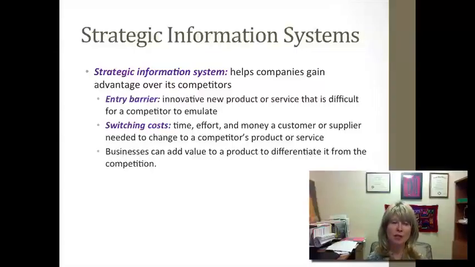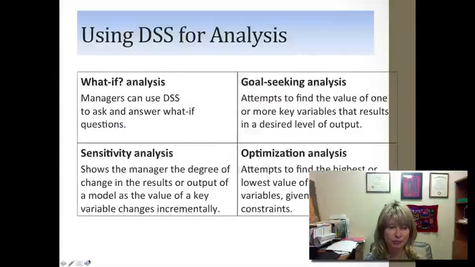And the other thing is updating, switching costs. For example, one of the big problems is with power plants. The cost to switch them so that they use more sustainable types of energy is so high that they don't want to pass that money on to the consumer, and they don't want to take away from the stockholders. So switching can be a problem. Okay, and this is all about data, DSS systems, decision support systems. What if? And that's very important.